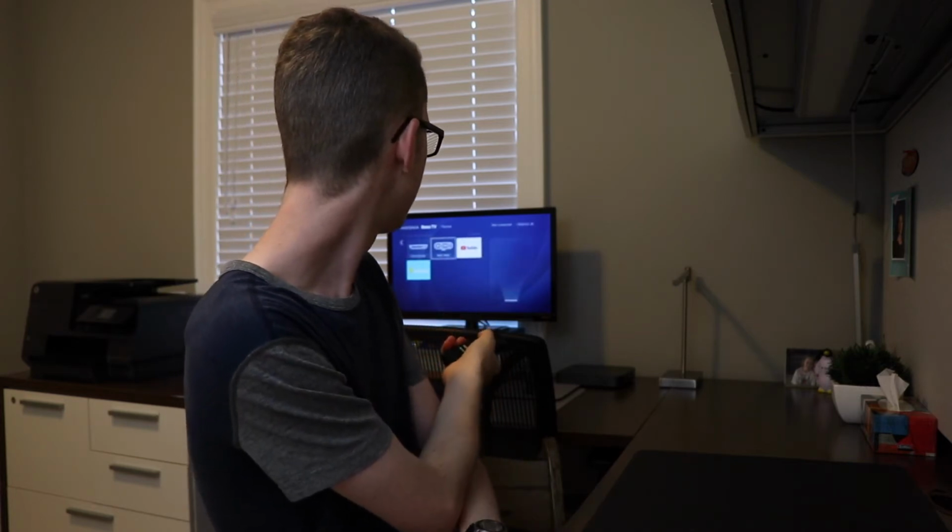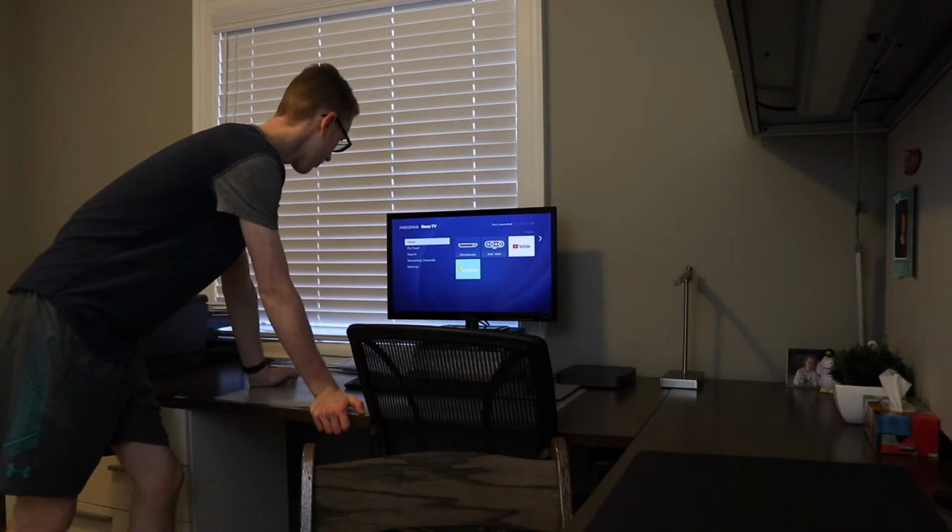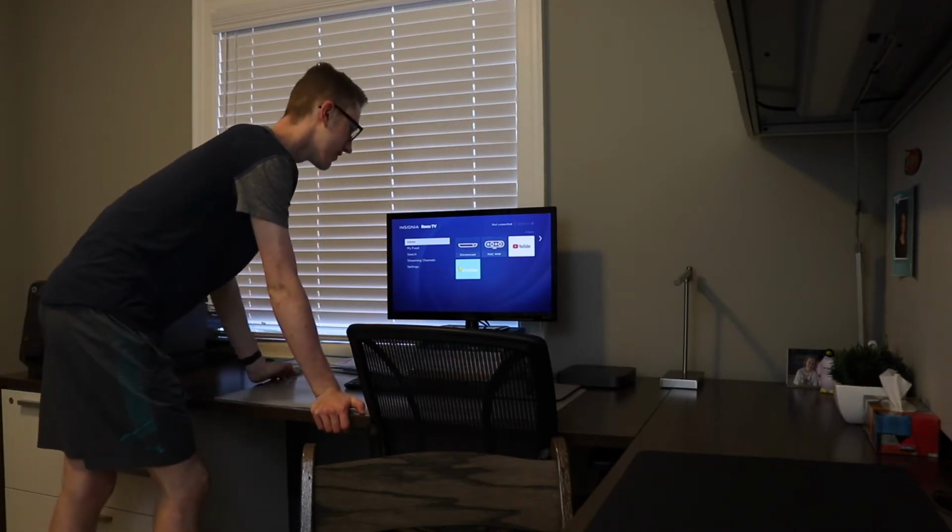There's also YouTube and Cheddar pre-installed right now. And then you can also add more streaming channels. You can add your Netflixes, your Amazon Prime Video, all that stuff. It's all on Roku's Internet App Store. And of course, this TV is connected to the internet via Wi-Fi, so you can just set that up with your home network. Just taking a look around back here to refresh myself on the I/O of this guy.